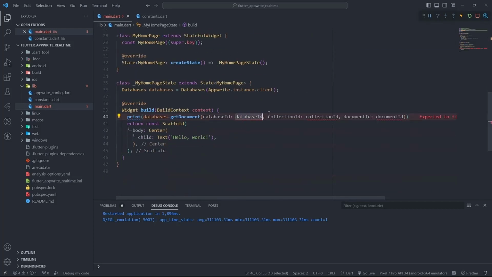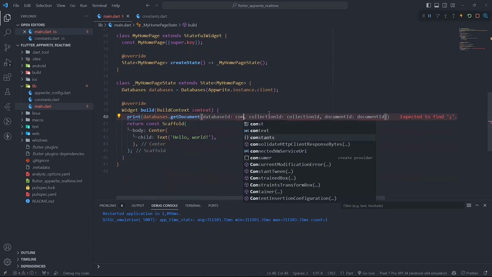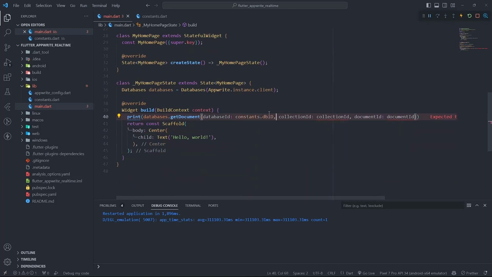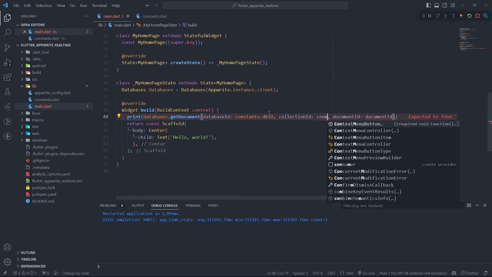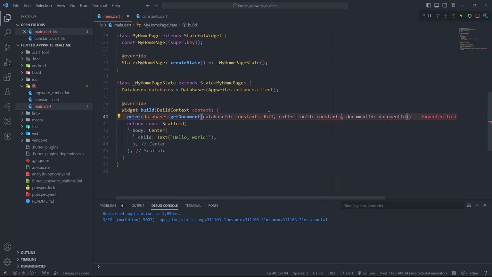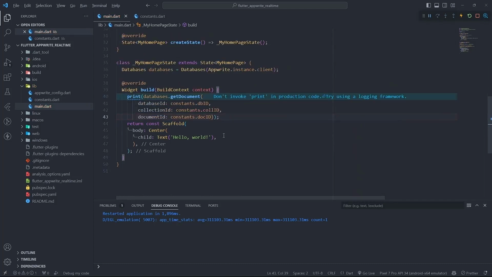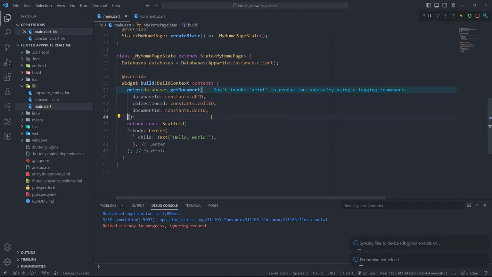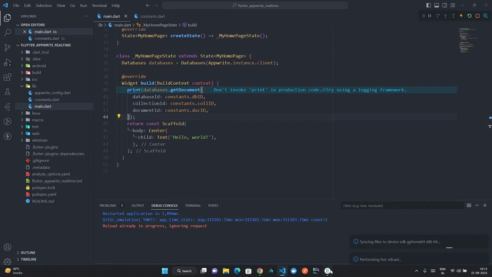So my database ID is constants.dbId. My collection ID is constants.collectionId, and my document ID is constants.docId. So let's see what we get in our console.